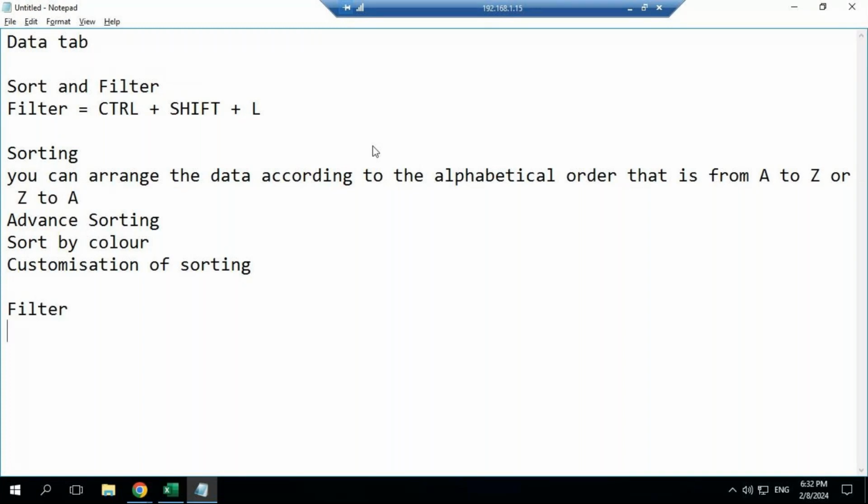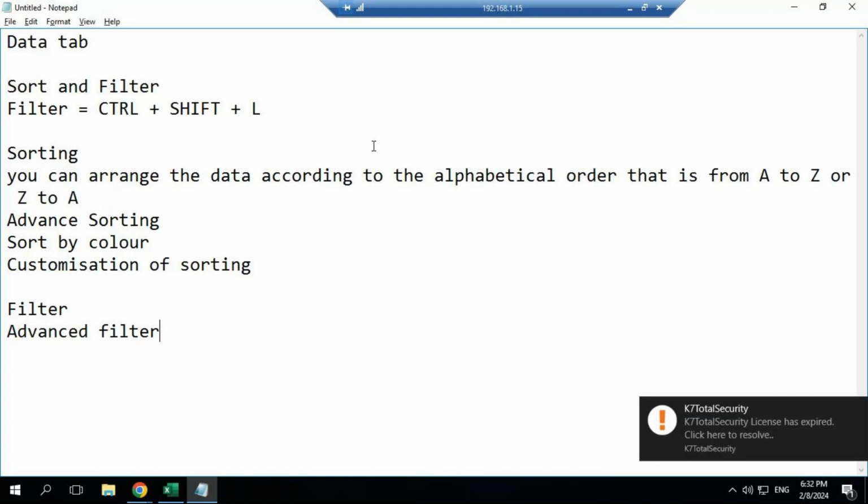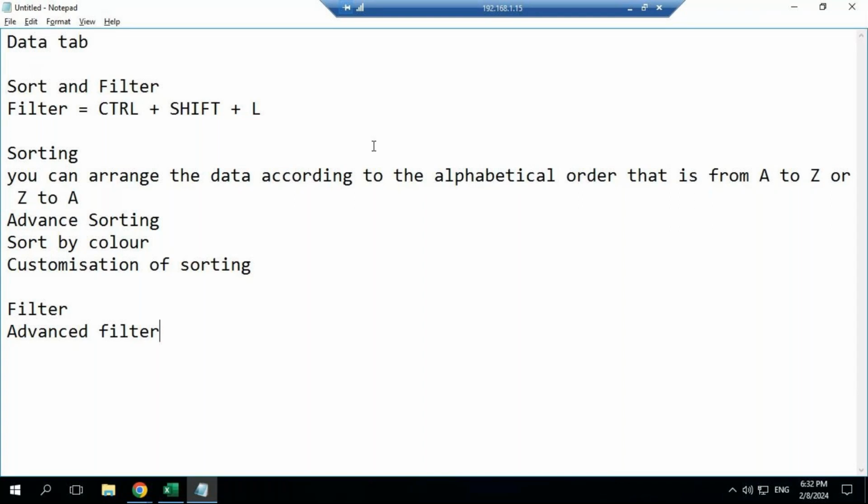In that filter itself we have the advanced filter also.